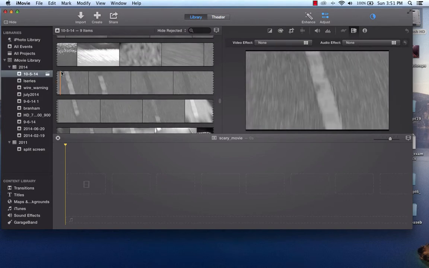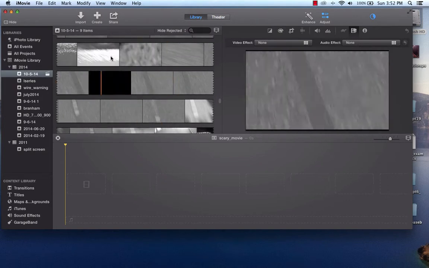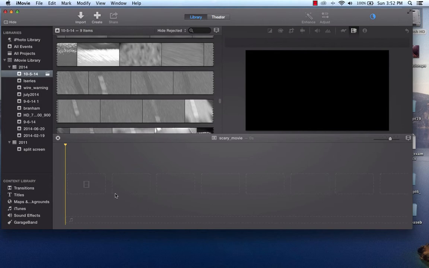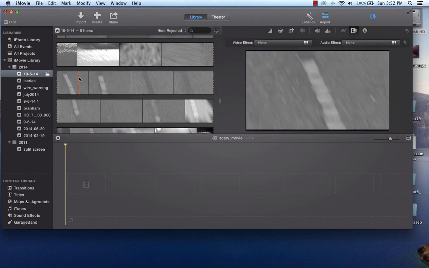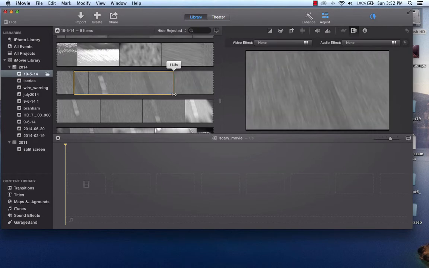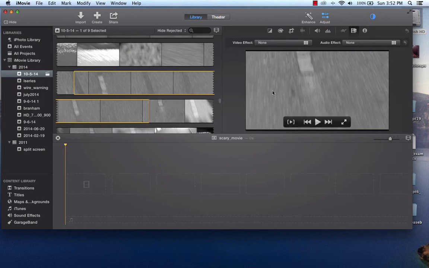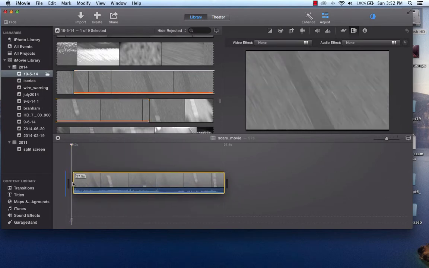How it works inside of iMovie is you work by editing in and out points of the video you want to use in this window over here and put it into the timeline down here. So in this case, I'm going to click and hold the mouse down over top of the video footage, and you'll notice you start getting this yellow bar coming up, and this yellow bar will designate the footage that you want to use. And don't worry about the actual footage. It's just this sort of image of the road going by, so I'm just going to click a yellow box around it and drag it down into the timeline.